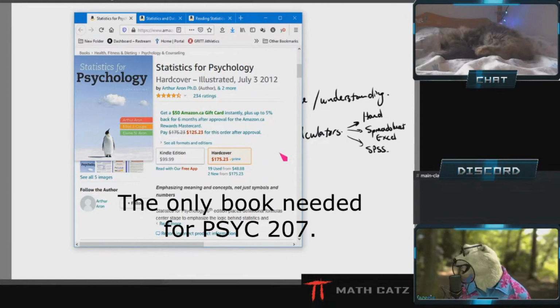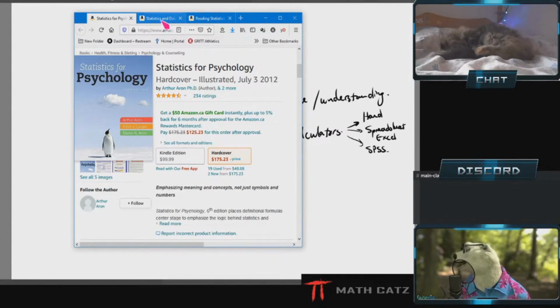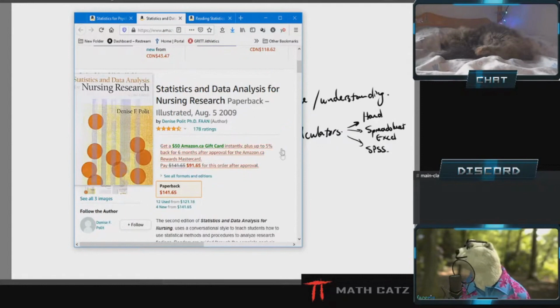It breaks down the steps involved in analysis, just very good. We might also reference statistics and data analysis for nursing research. Also, an excellent book, and it has very good references to how to use SPSS especially.